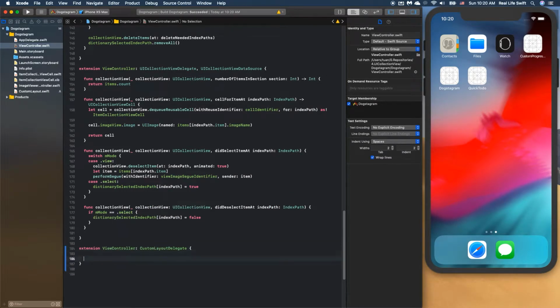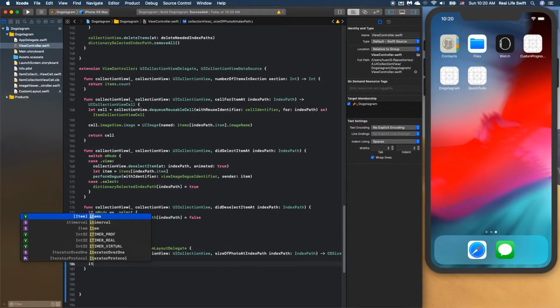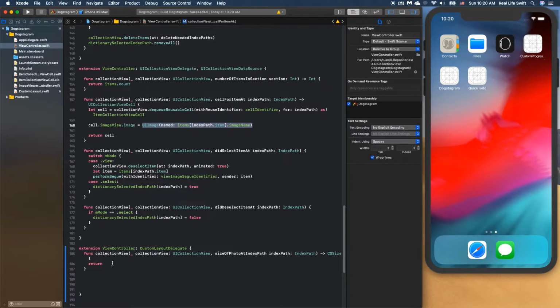We have to implement the function of the custom layout delegate here. We just need to return the cell size. Then let's return it: we have UI image here, the UI image size. Yeah, just like that.